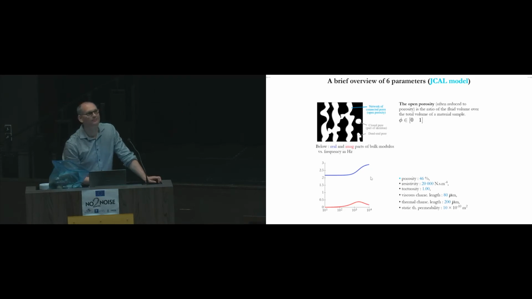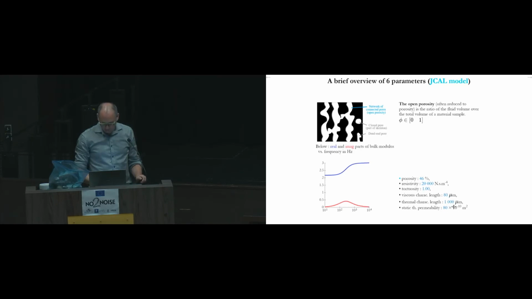Oh, so yeah, for these parameters, it changes smoothly, but there are other parameters, and if you change another one, you will see, okay, just let me change something. Okay, you have other parameters, so I would say that it's not only the porosity that is involved in this phenomenon, because with the other parameters, you can change and have something which is sharper. I don't know if it answers the question, but I think it's not only related to the porosity.